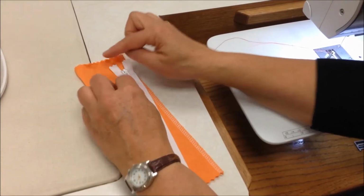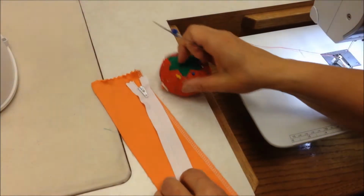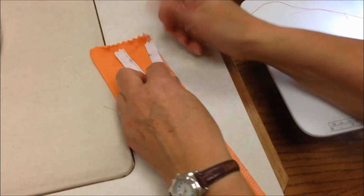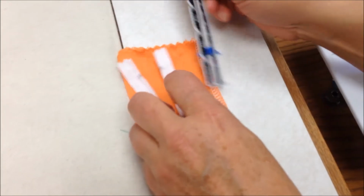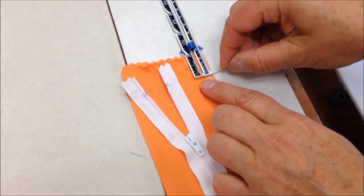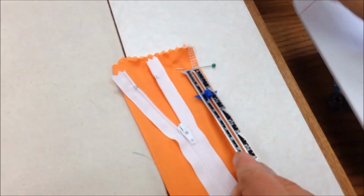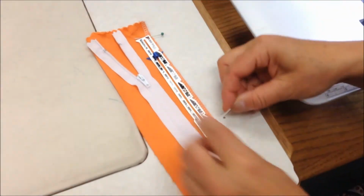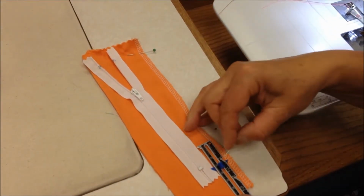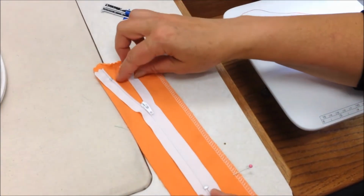The other thing we're going to do is make some markings on our 10" piece. We are using a 7" zipper. It's important to remember that the top stop needs to be 1 inch down from the top of the raw edge. So I'm going to make a pin mark 1 inch down from the top. And then from that top pin mark, I'm going to measure down 7 inches. There's 6, and 1 more inch is 7. So we're really leaving an 8" opening for that zipper.